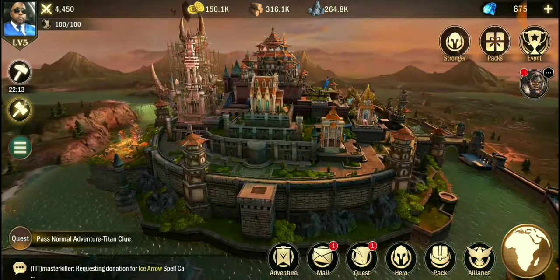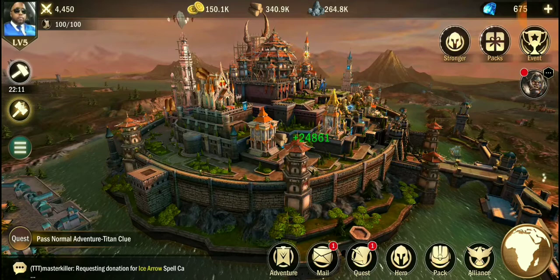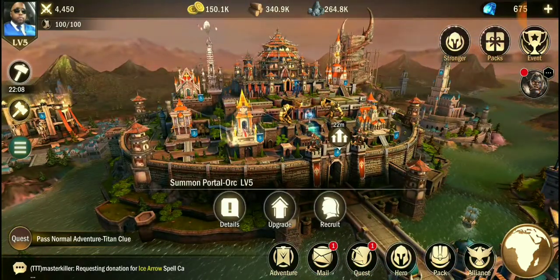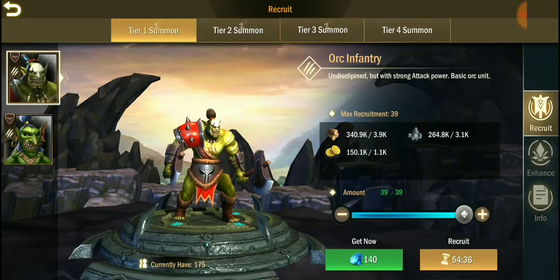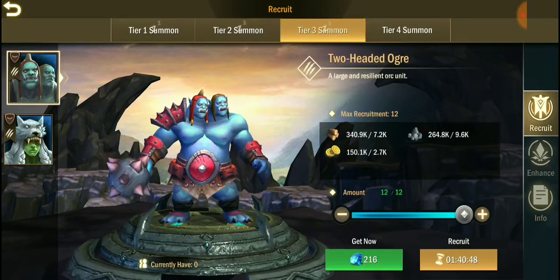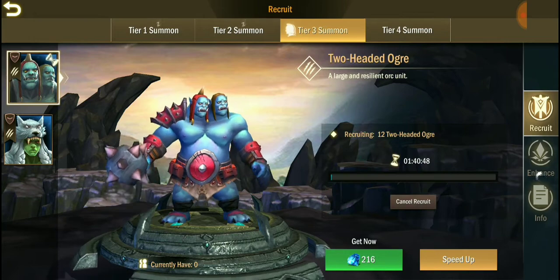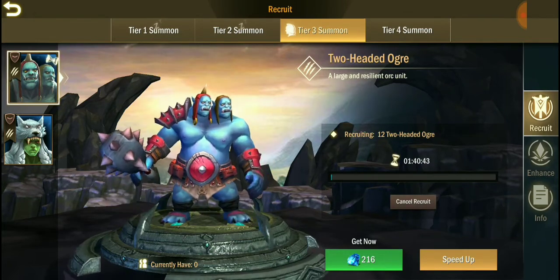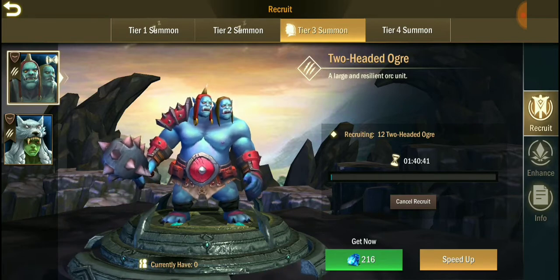All right, so what I'm looking for is the barracks here. Oh, it's a summoning portal. My bad. It's right here. The summoning portal. That's what it is. You have to get used to that, too. All right, so we're gonna recruit some tier 3 two-headed ogre. So we're gonna get that guy in. Put him in, coach, he can play.